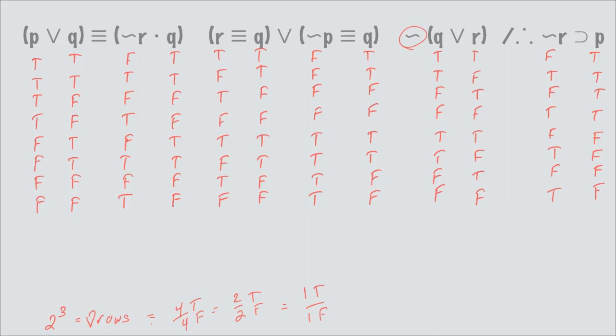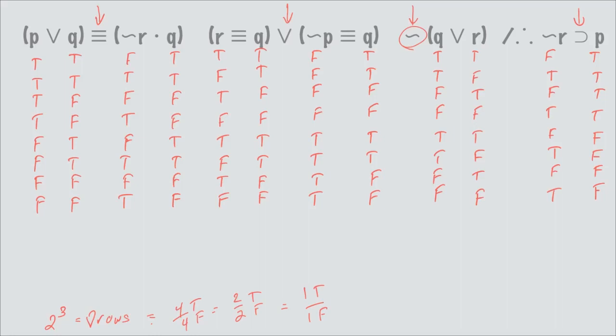Now, what's important, and this is why early on understanding what the main connective is matters, the value of each of these expressions is what's found under the main connective. So whether the first premise is true or false is ultimately determined by what's under that main connective, the biconditional. The or statement for the second premise, the negation is the main connective for the third premise, and the conditional statement, the horseshoe statement, for the conclusion.